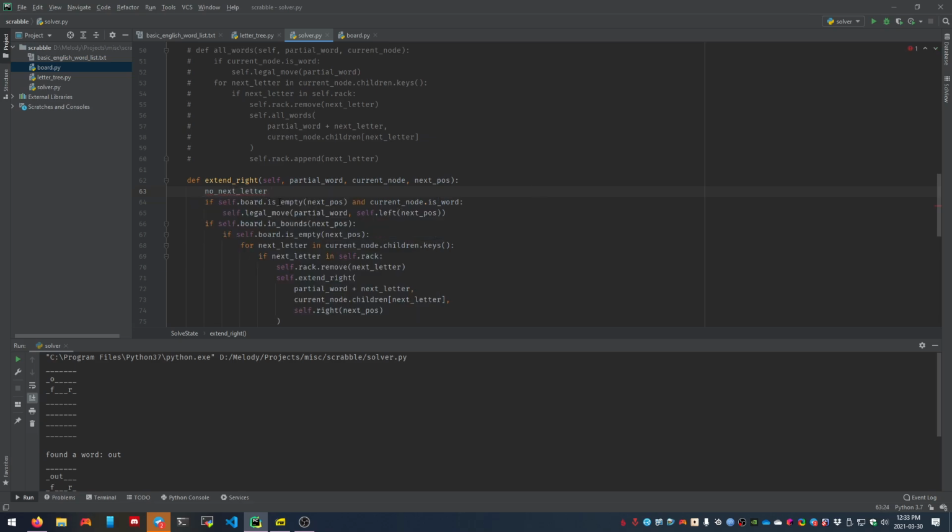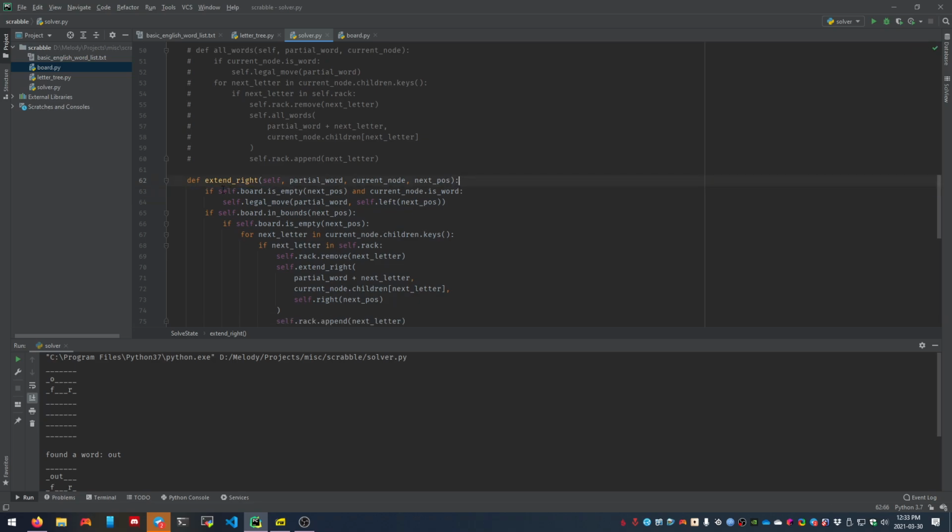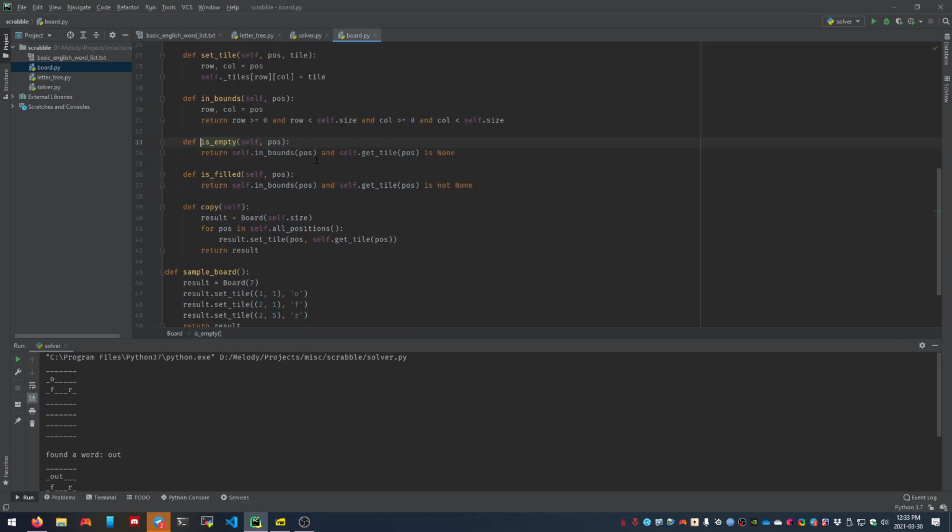And so what we want to check, is empty isn't actually enough. We want to make sure that there's not a next letter coming up to surprise us out of nowhere. So instead of is empty, we can use not is filled, because the options are filled, empty, or out of bounds.